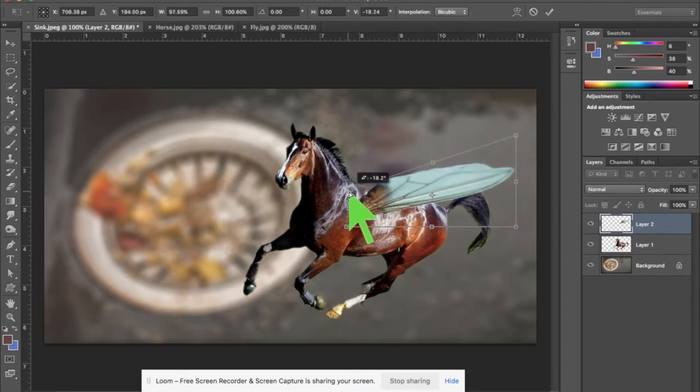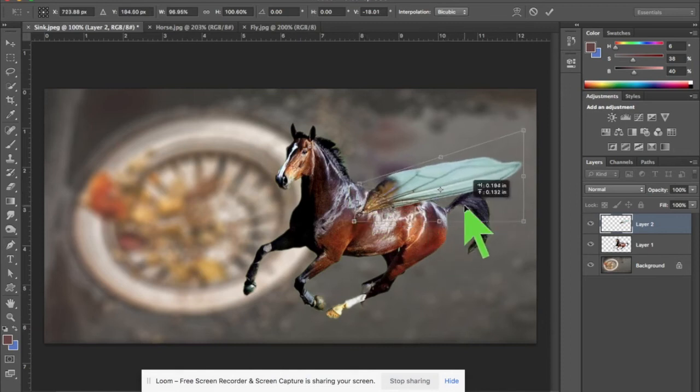I bring that down and in a little bit. Okay, so I feel pretty good about that. I feel like that wing is flapping outwards, right? And you can see just how much we had to distort that. I mean, that was a lot of distortion to make that work. So I'm going to click OK.